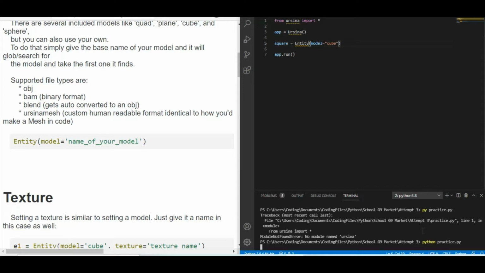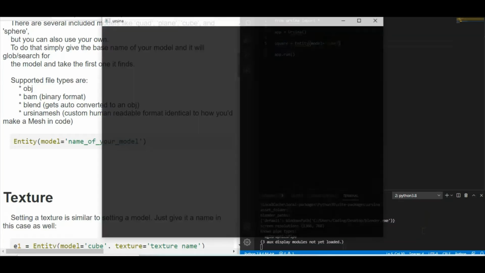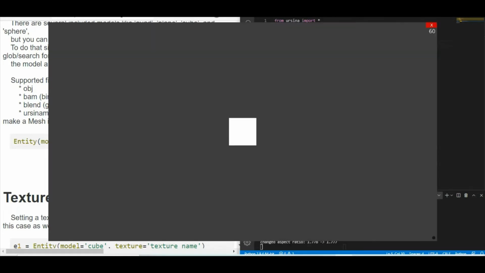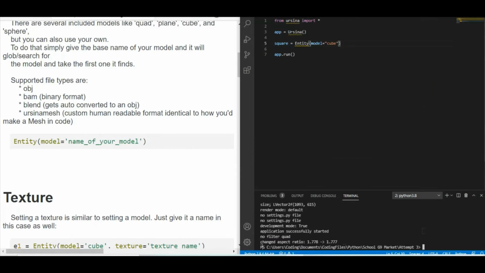Now I just have to wait for it to open. Okay, and we got our white square there, so cube.